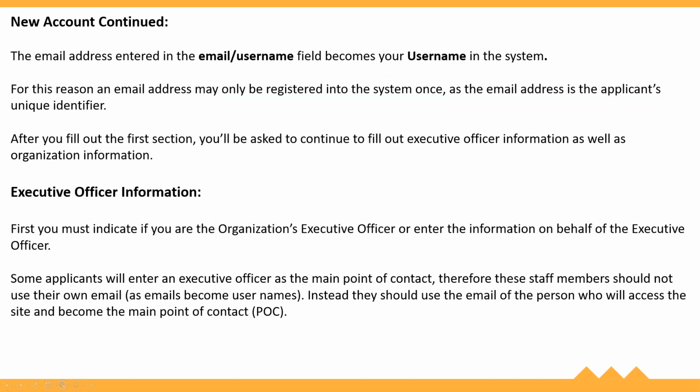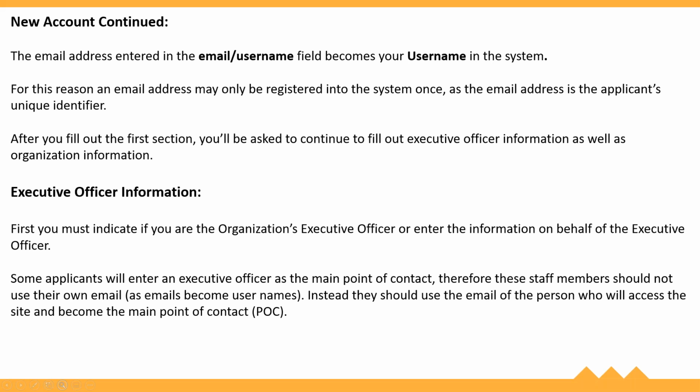New account continued. The email address entered in the email username field becomes your username in the system. For this reason, an email address may only be registered into the system once, as the email address is the applicant's unique identifier. After you fill out the first section, you'll be asked to continue to fill out executive officer information as well as organizational information.